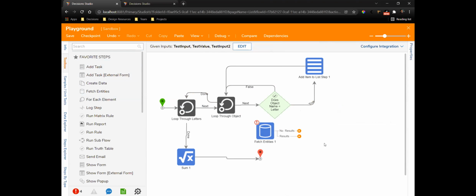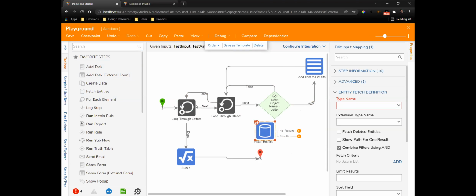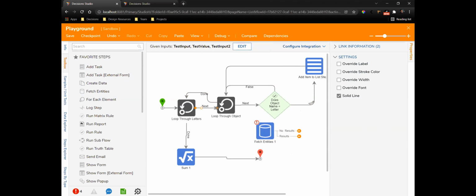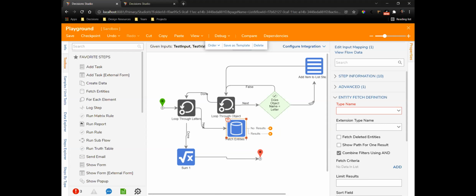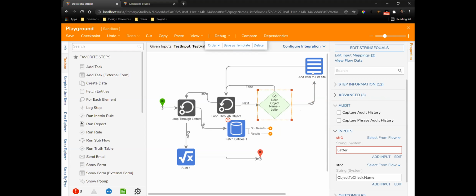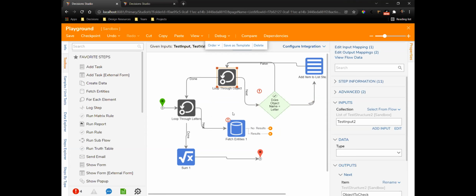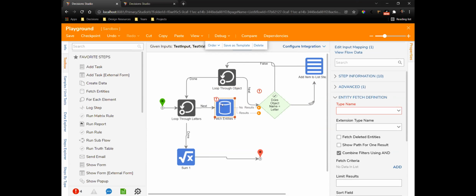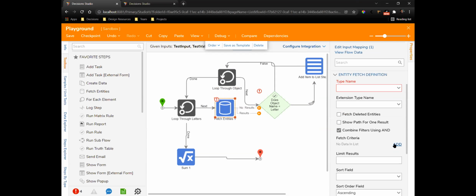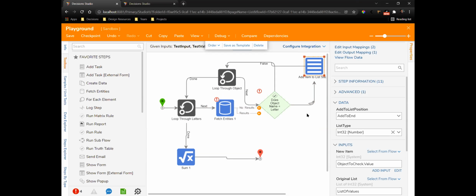Oh, because these are flow structures, so I can't fetch those. So it would be something along the lines of where you could loop through these, right? And if these are things that lived in your database, instead of having to loop through and then find the thing and then add it, you could simply fetch those items. You could say, fetch me my type where name equals B. And then right out of the gate, you have your values. And then you just have to add those to the list and then you're done. Okay.